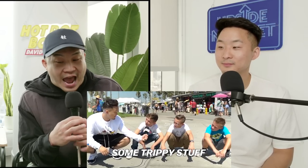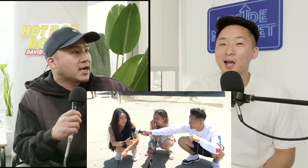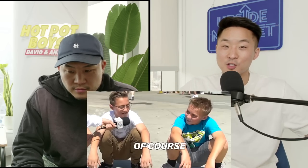Somebody said this is a Slav squat, a Russian prisoner squat. Somebody said in Africa they do it there as well. This is a thing that's popular around the world. In America, the most visible way to see it is a chef in a wife-beater or someone at the walk with a cigarette in Chinatown. You're going to be able to do this squat if you need to spend time closer to the ground — cleaning, or even eating off the ground in certain countries.